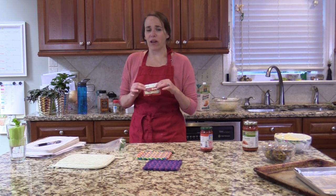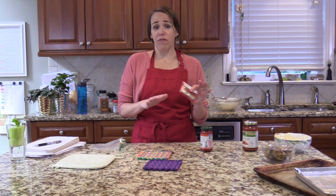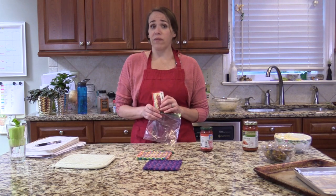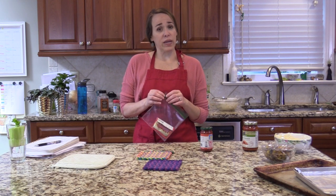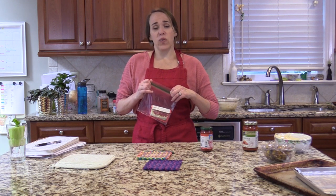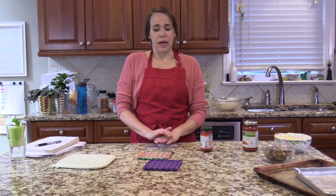I do believe that gluten is a big offender with autoimmune disease, so if you have some gluten foods in your cupboard, give those away. The food pantries need food right now. There are people who can eat that and it doesn't affect their health. But if you have an autoimmune disease, then gluten affects your health, whether you realize it or not. So I would not make any exceptions with gluten.